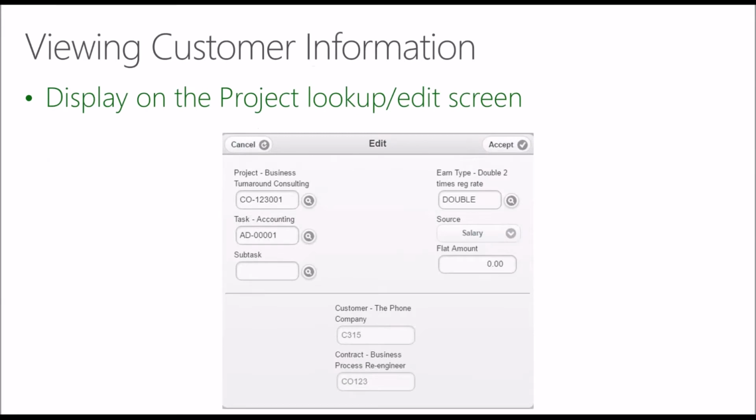Now another common request we had is that once you have the Project button open, some people would like to be able to add some additional information. As you're probably familiar with, when you're selecting a project or editing a project, the only fields that are required would be your project and your task. Some people said, well, you know what? It would really help my end users know which project or task to choose based on whether they knew exactly which customer was involved with that project. So now when you choose a project and task, the customer can now display at the bottom as well as any contract information.